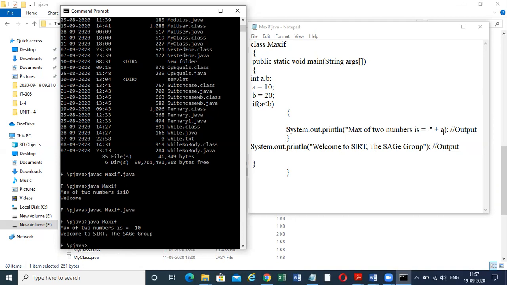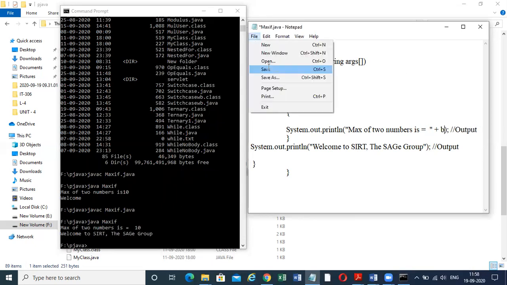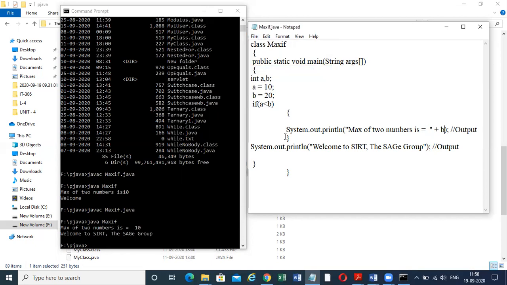Now this is a logical problem. Syntactically the syntax is okay, but in my program the logic is not okay. If a is less than b, then what will happen? The a is smaller, so I will put here the value b. Now I will save the program, because you see that I ran the program successfully, but my logic was wrong. Now I update my logic inside the program and save it. Let's see what happens.